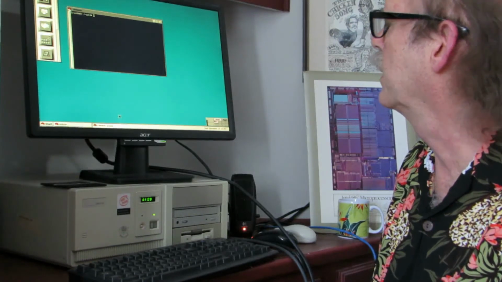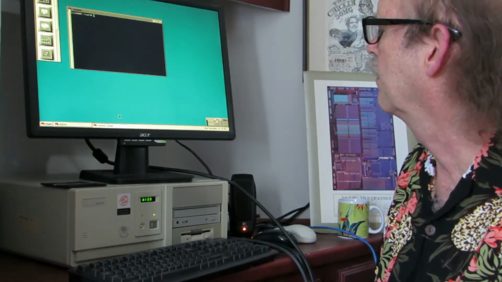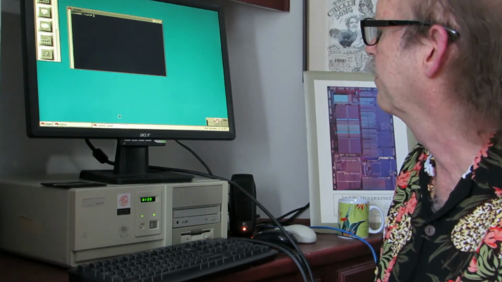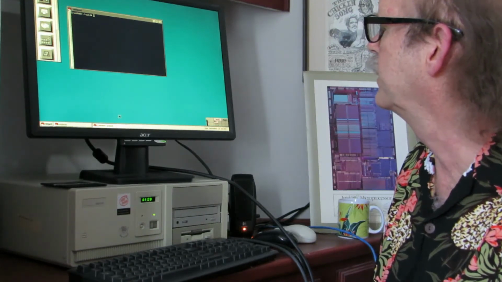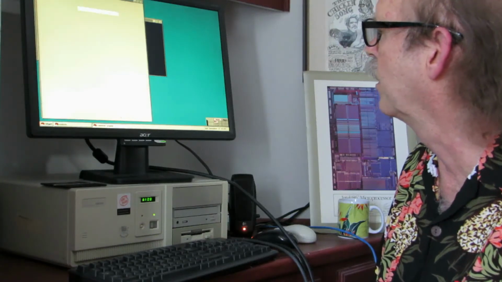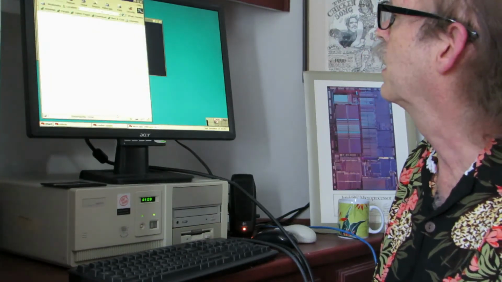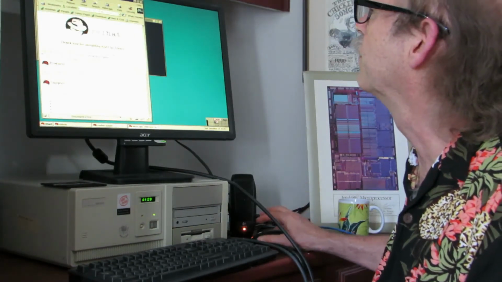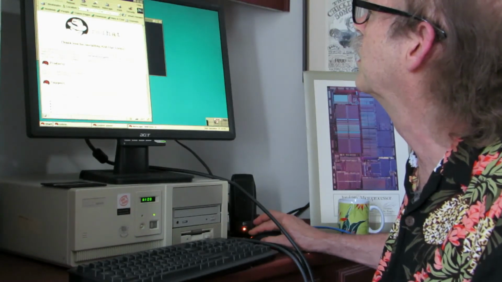What else is worth saying? You know, the frustrations with the different versions. I mean, I tried so many different versions of Red Hat that all should have worked. I tried so many different versions of Windows that all should have worked.